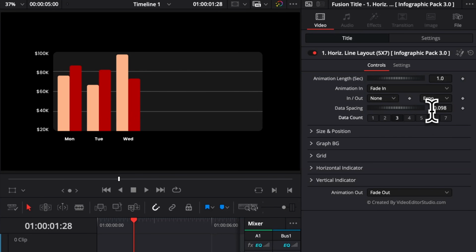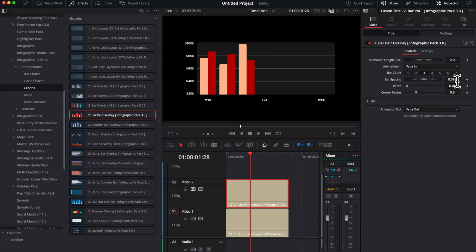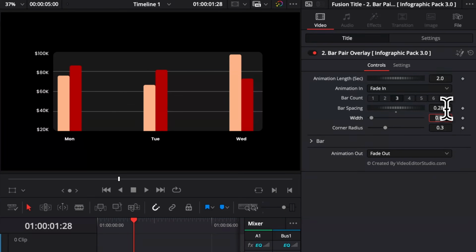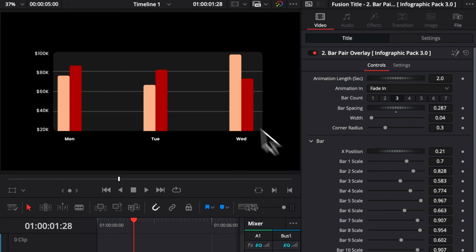Then you can adjust the overall spacing to just make sure that it's covering up the entire graph. And we're gonna just take the exact same value here and paste it here to just match the value we have available on our graph. And here we go. Now we have 3 value being displayed. We can easily then adjust the scale of our bar. Here, I can just move them around to really showcase the amount that I want.